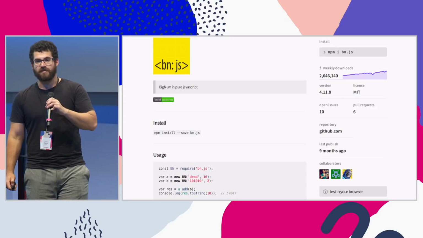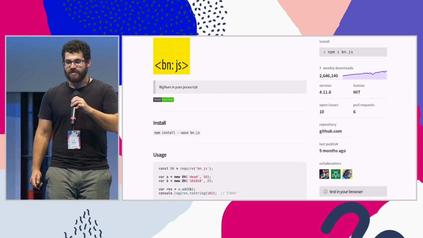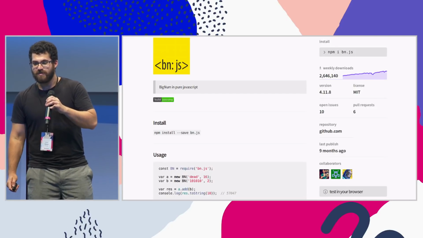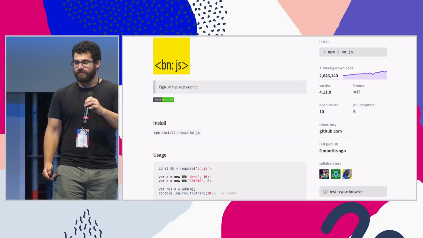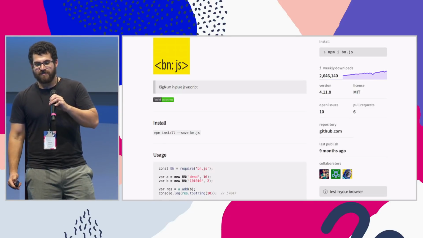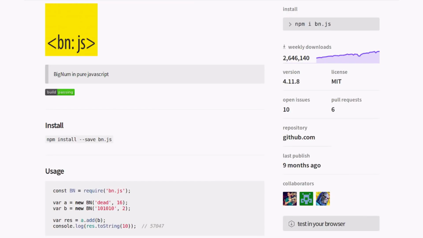To get around these kinds of problems, developers have created libraries like bn.js, which has millions of downloads every week and gives you an object API for this, where you can instantiate a new BigNum and call methods on it to add or things like that. But there are some limitations here because it's not as integrated into the system. So if you have something else in the standard library or in the web platform or Node, it's not obvious how to integrate with this.